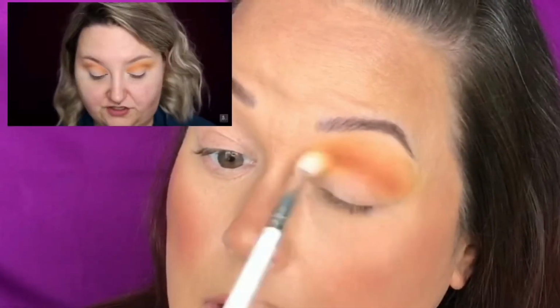Now I'm going to push play and see what she does next. Divina. That's the purple that I'm going to have to create myself because there isn't a purple like that in this palette. So I am just going to put this on pause again. Okay, so You're Not My Real Dad.